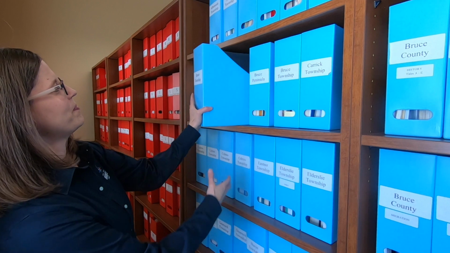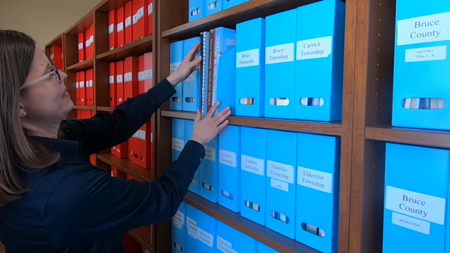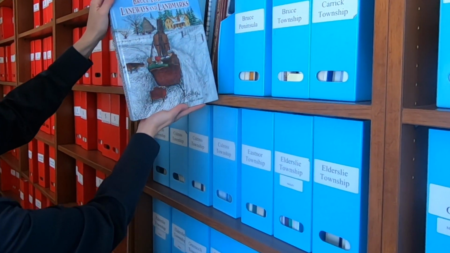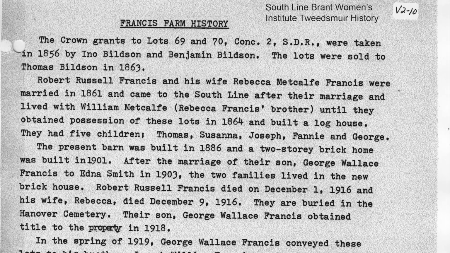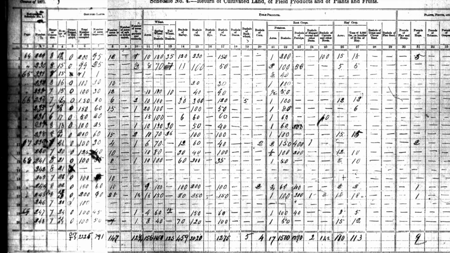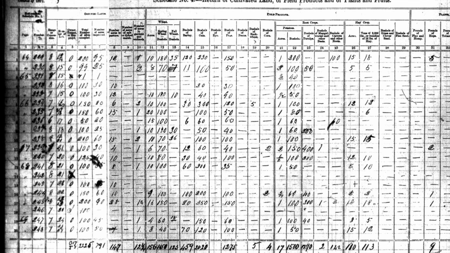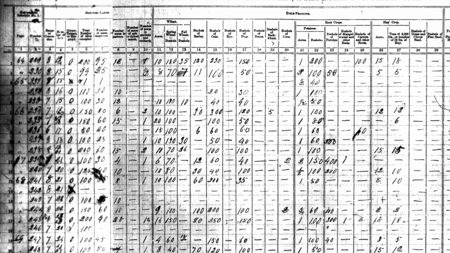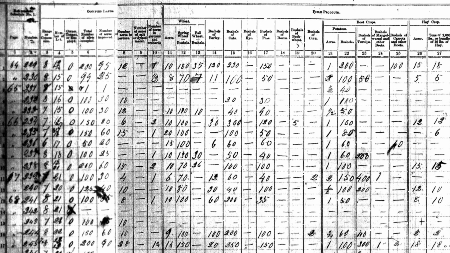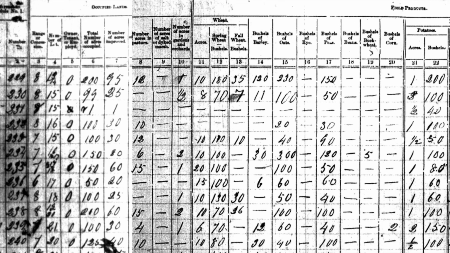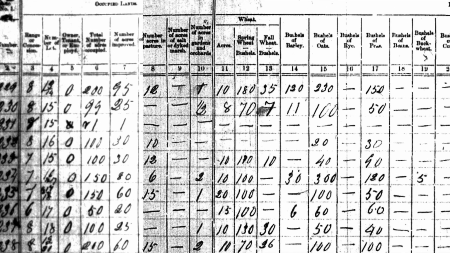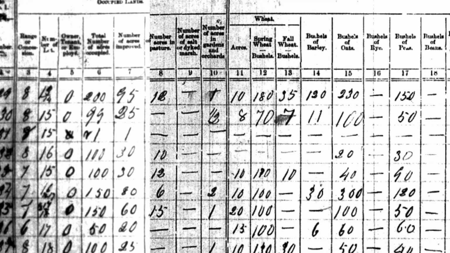Tax assessment rolls can also be useful for locating properties owned by individuals. Local history books and Women's Institute Tweedsmuir community histories often tell us where people lived and the names of owners of properties as well. Finally, Census agricultural schedules are available on microfilm in the research room for 1851, 61, and 71. These list lots and concessions for rural residents. The 1901 and 1921 censuses also contain residence information in different places.